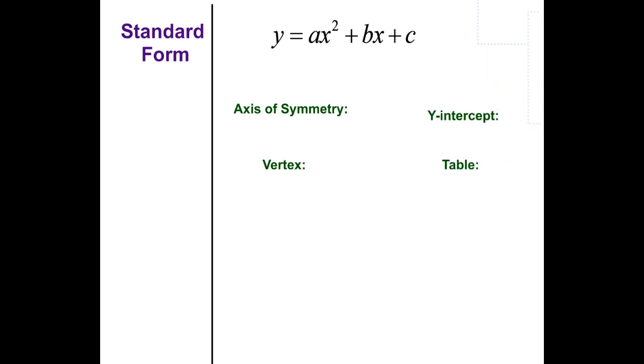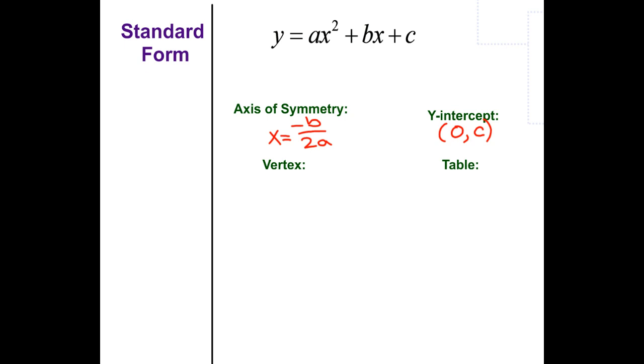And we need to be able to tell all of these things from the standard form. So our axis of symmetry, the way we find it is we are always going to plug in x equals the opposite of b over 2a. Whatever that is, we're going to plug it in. I'll show you what that is in a second. It's going to get a little confusing here with what I'm putting up here, but I promise I'm going to show you examples. Our y-intercept, remember, our x always equals 0. Our y value is always going to equal that c value, our constant value there at the end, (0, c). Now the notation that I put this in for the vertex might get a little bit confusing.